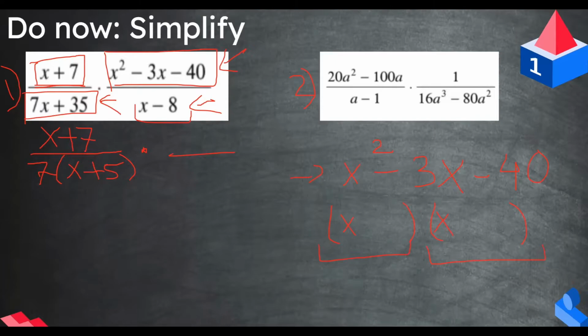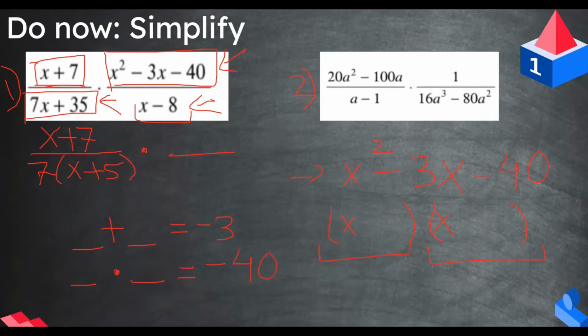Now you are supposed to find, what is the next thing that you're supposed to look for? The number. The 2 kind of like magic numbers, I would say. So if you add the 2 numbers, you are supposed to get -3. And if you multiply the 2 numbers, you are supposed to get -40.